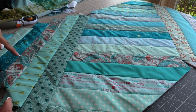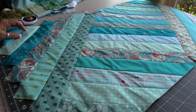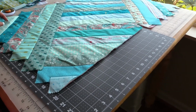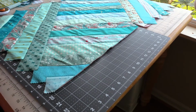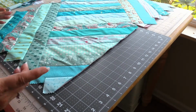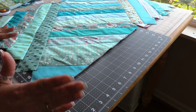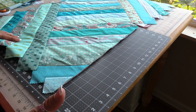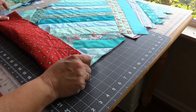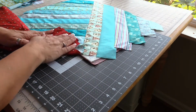I wanted to show you how I'm doing it in this weird way, just in case it's helpful for you. So the way that I'm trying to trim this out to square off, sorry about the moving, to square off these pieces is I'm lining it up on the 18-inch mark. I can remember 18, and it won't be a big deal for me. So I don't have to count inches or anything. Now I've already done this, but I need to do that up there. So I'm going to roll this a couple times and then fold it out of the way like so.